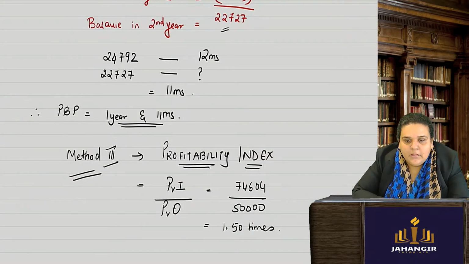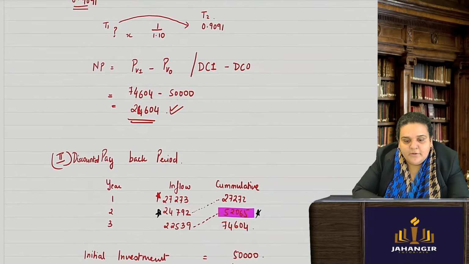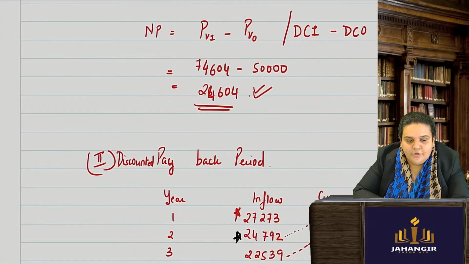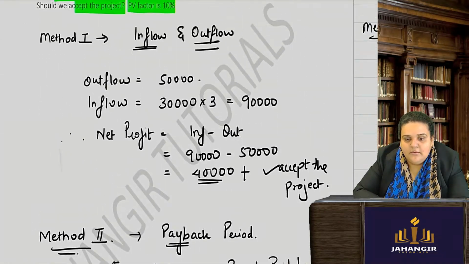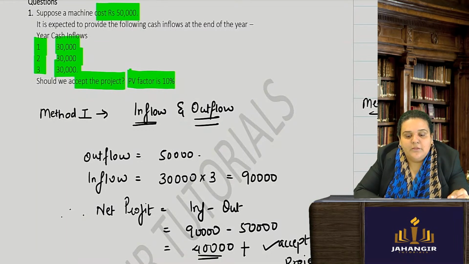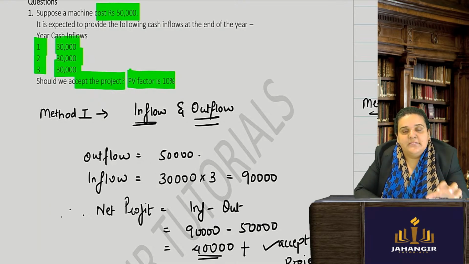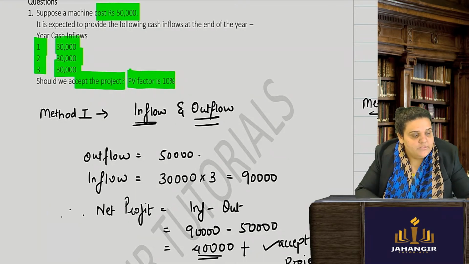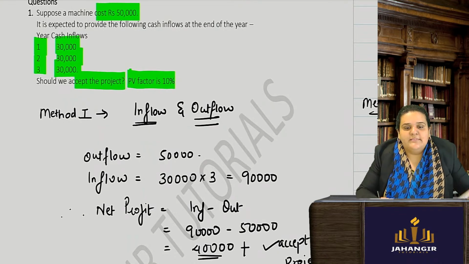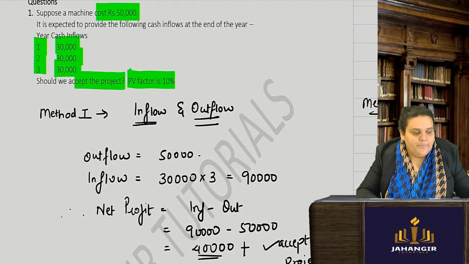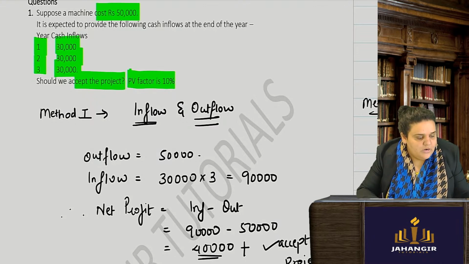Okay. I hope this particular sum has been helpful to you all. Okay, you all have understood the basic concepts. Okay, basic inflow outflow method, getting a particular inflow to the discounted factor with the help of discounted factor, getting them to the present value. Okay, so this is what is all going to come. There are also additional questions and additional little bit of formulas here and there. When I'm going to solve the exam questions, I'm going to note down those formulas so that you will know how to solve those similar sums when coming in exams.